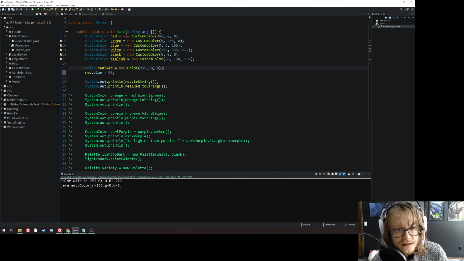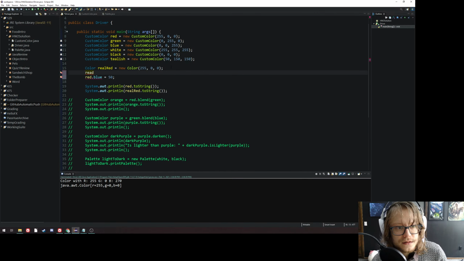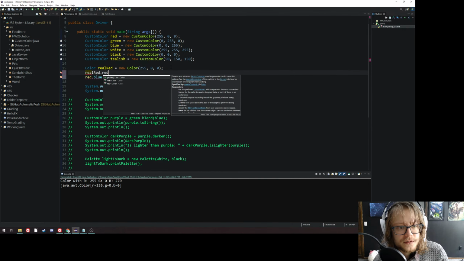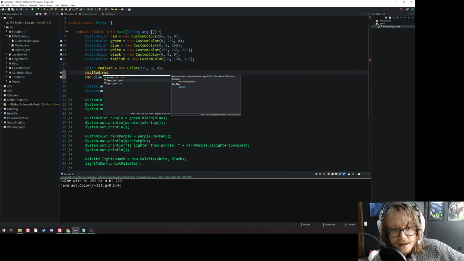In fact, we'll see that the real color class, real red, does not give you direct access to redness like that. It does have two values called red, which is a little bit misleading, but these are static colors if you look at the type.